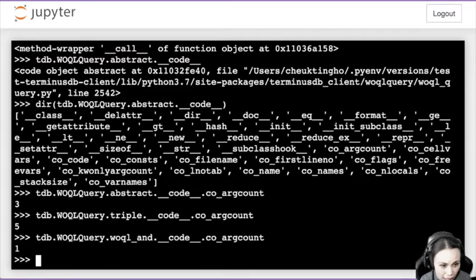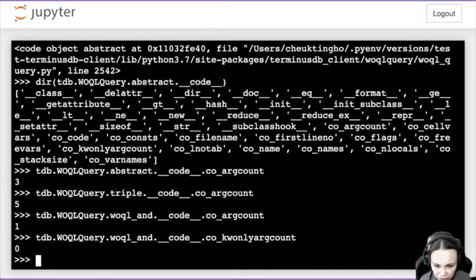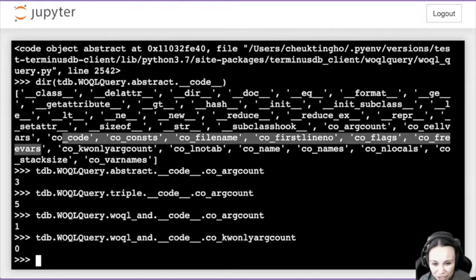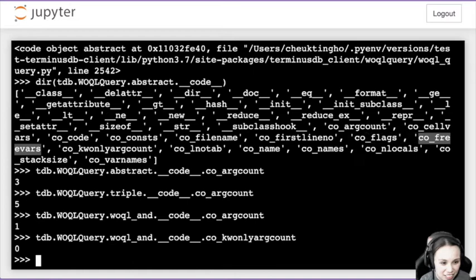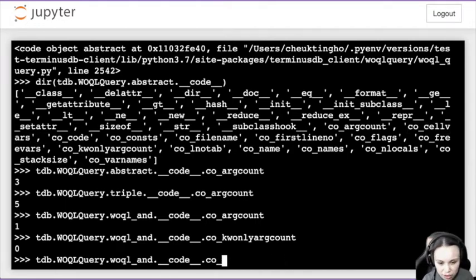I'm looking for keyword-only arguments, I think. Let's have a look. Nope. I don't know which one it is, but we let it take any number of arguments. So I think that's why the argcount is 1 here, because it's only counting self. Let's look at these one by one to see whether we can find it or not.